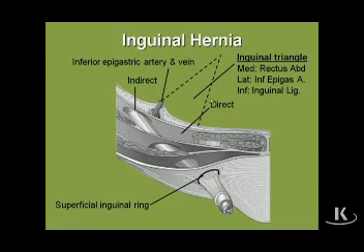And we said that the nucleus pulposus is surrounded by the annulus fibrosus. That's the containing wall of the nucleus. So if the nucleus gets out of the surrounding annulus, we called it a hernia of the nucleus pulposus. Similarly, if we have something that should be inside of the abdomen, contained by the abdominal wall, and it gets out of that containing wall, we would call that an abdominal hernia.